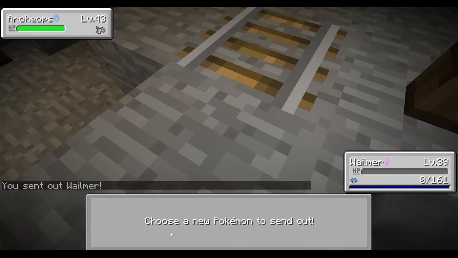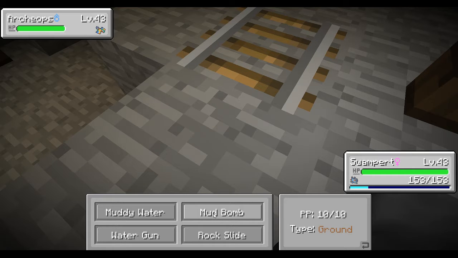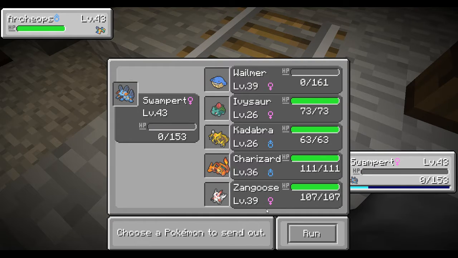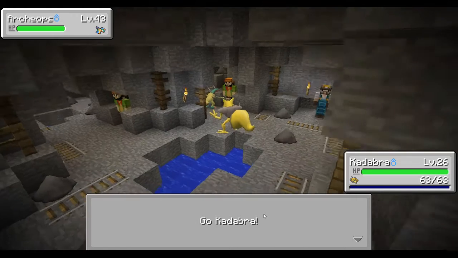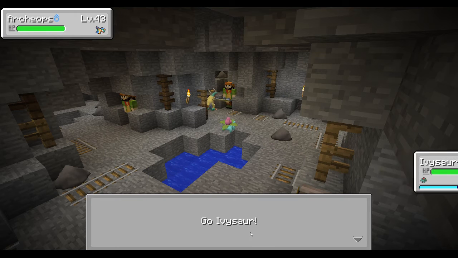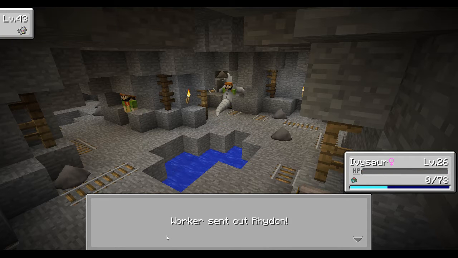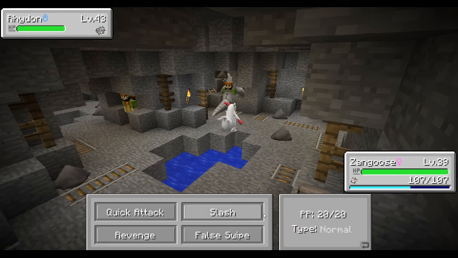Use Water Pulse. Or not. Okay, I see where this is going. And ground isn't gonna hurt. Ah, son of a... Arcjops. That's cool. Use Psybeam. Use Dead Beam, apparently. Ivysaur's not gonna stand a chance. I love you, Ivysaur, but... Yeah. You switched to Rhydon. Why? Zangoose. Go Revenge.